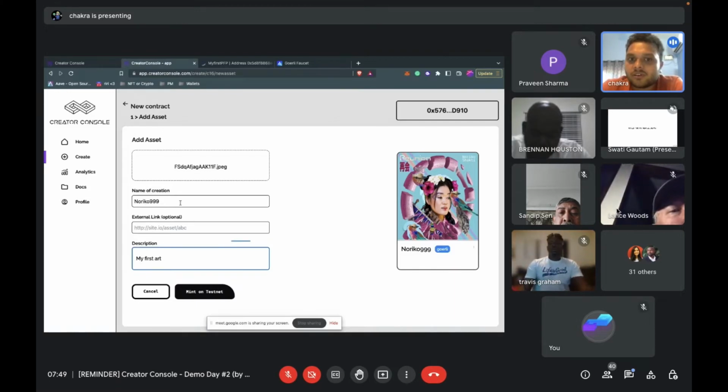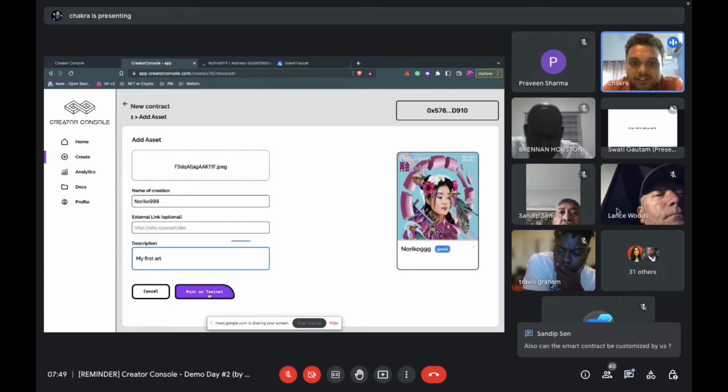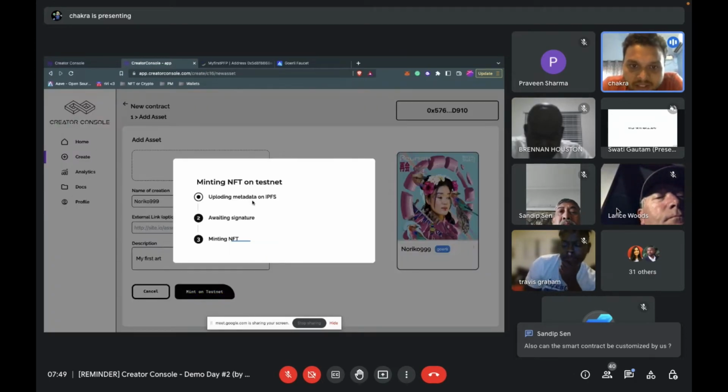All this metadata will be on chain. Technically, it will be uploaded onto the IPFS network, which is a decentralized file storage protocol. So let's click on Moonton testnet. Here you can see it uploading metadata on IPFS.